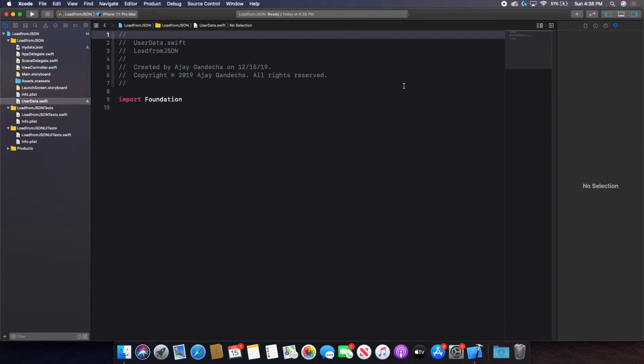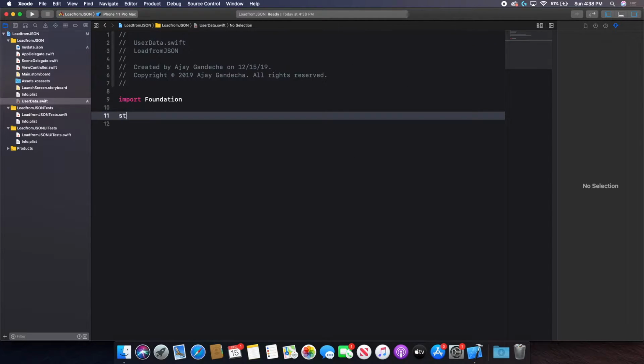Now, in order to create a data structure, I'm just going to use the keyword struct, and that creates a data structure. And then the name that I want for my data structure is going to be user data. Now, the key thing here is that you want to make your data structure inherit from the Codable type. So use :Codable.